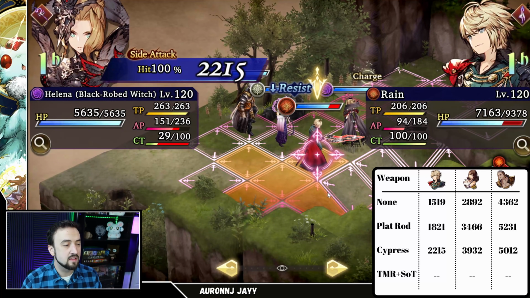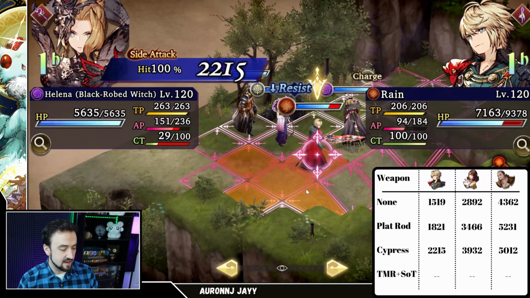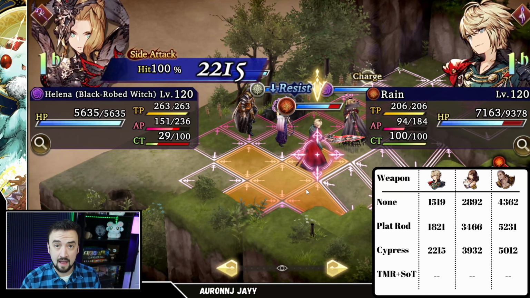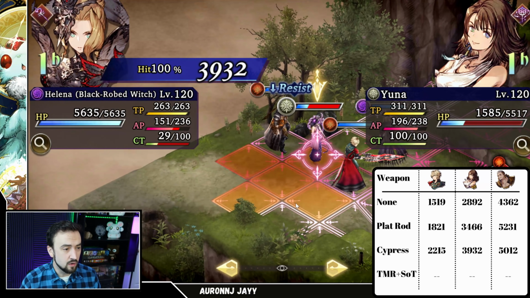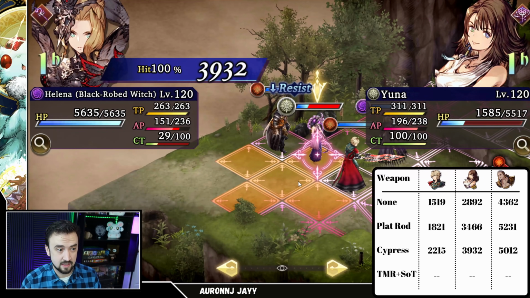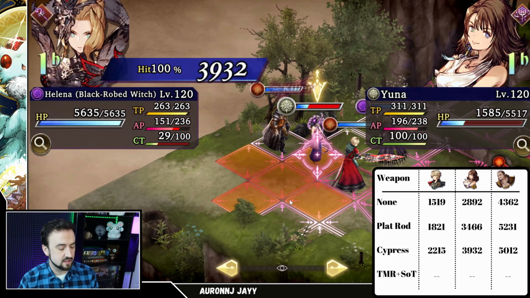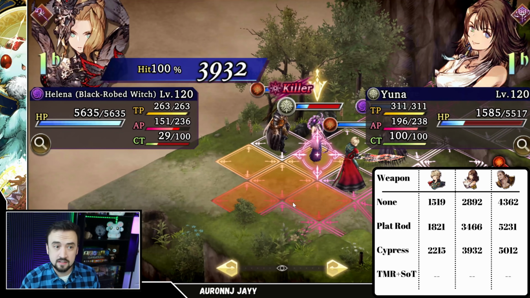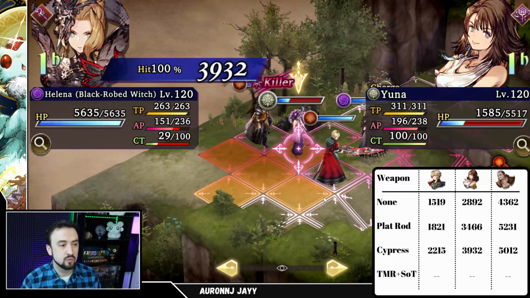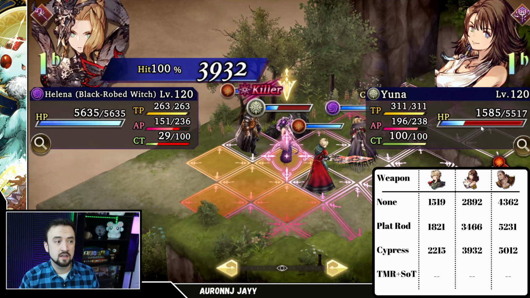So for Rain with the Cypress pile, Devastation deals 2,215 damage. That is an increase of 394 from the Platinum Rod. Significant. Yuna takes 3,932 damage from the Cypress pile build, which is an increase of 466. That is a surprise because Yuna has less magic resist than does Rain, but she is also light element.